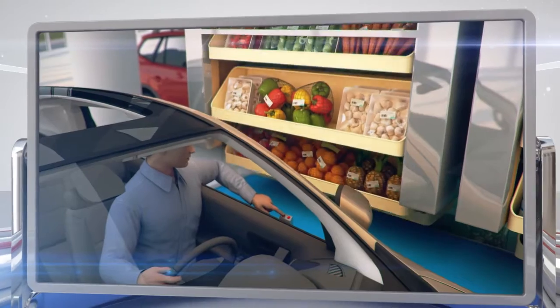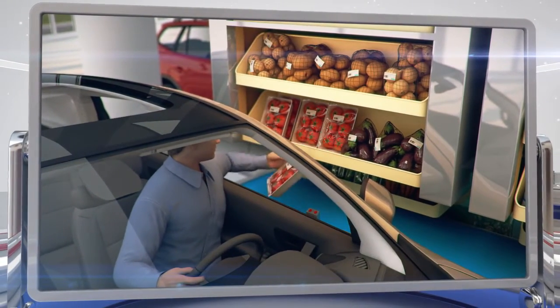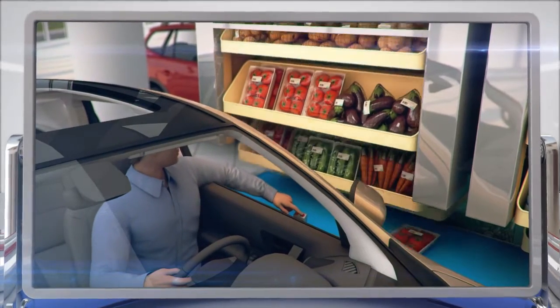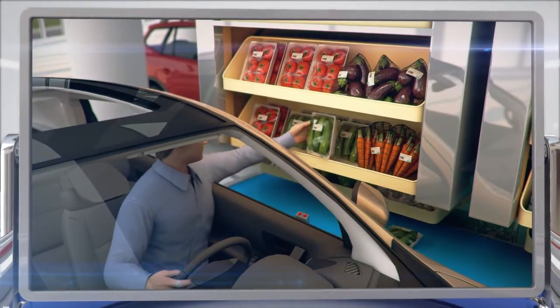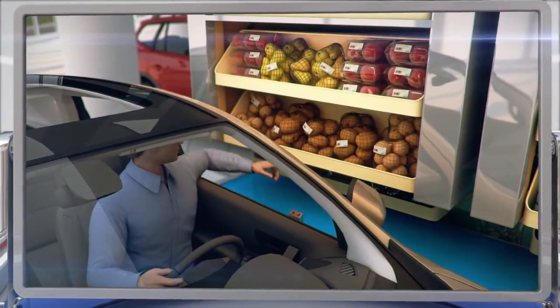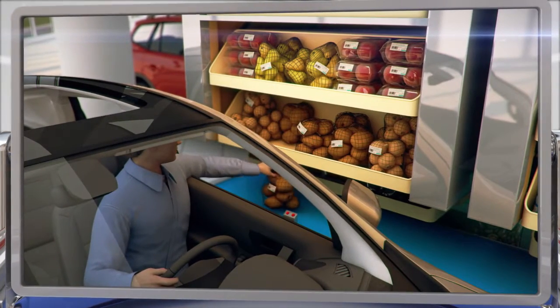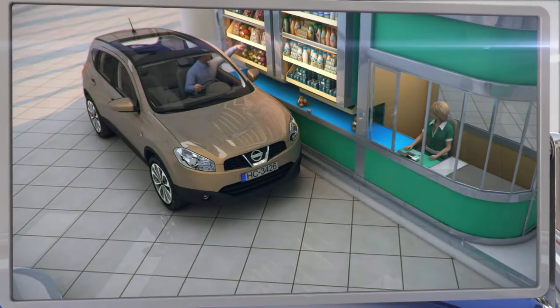Moreover, Drive Market excludes the possibility of customer manipulation via psychological marketing techniques. While regular big box stores place products at eye level in order to stimulate sales, at Drive Market, all the products are organized based on various conditions. Customers are thus protected against impulse purchases and can be confident they'll only leave the store with what they originally intended to buy.